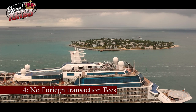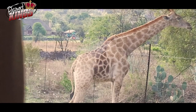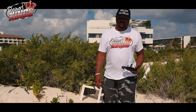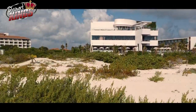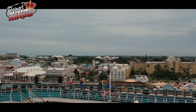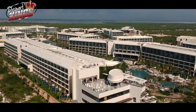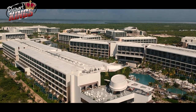Number four: Foreign Transaction Fees. As mentioned in my story about Johannesburg, this is the main reason I wanted this card above all the rest that were advertised to me. I travel a lot, and the further away I get from home, the happier I am. Now when I use my Chase Sapphire in other countries, I very rarely convert my money to the local currency. I use my Chase freely because I know I will not have any surprise charges when I get home — there are no foreign transaction fees. It also sends me a notification to my phone every time it's swiped. My Chase debit card had very low foreign transaction fees, but now I have none.